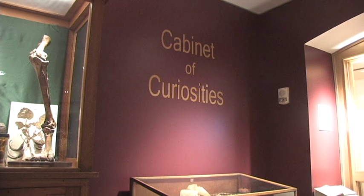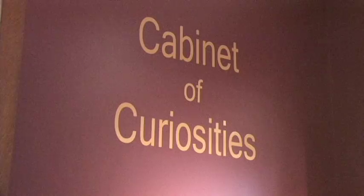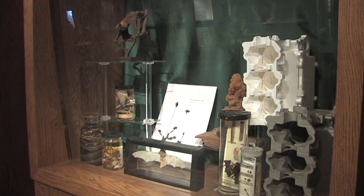And so it's actually gaining in popularity to have the Cabinets of Curiosity style exhibition. It's an older style. It's actually the origin of museums. Before museums were, as you know them today, they were derived from cabinets of curiosities that would have been in collectors' homes. To Allison, every piece has a story and is one of a kind.